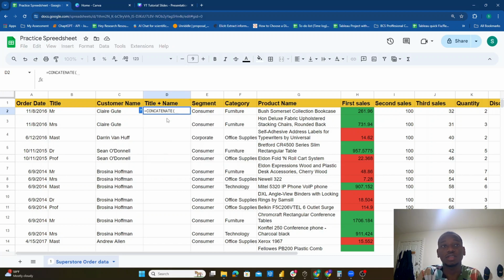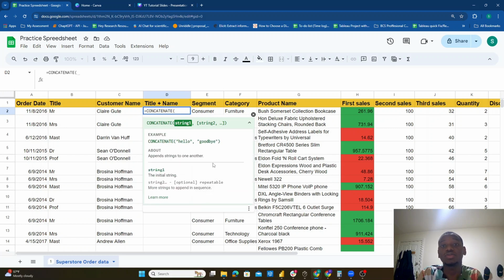So let's click on concatenate and let's explore what it does. You can explore what your function does by simply clicking on this question mark. When you click on question mark, it shows you what concatenate does: it appends strings. And you can just expand the details to understand what it means. It says for example hello goodbye. You can combine these two together and append strings to one another. What string means in this case is text. So text is a data type called string, and you can append different sequences. Just make sure that you arrange it in the order that you want it to be.